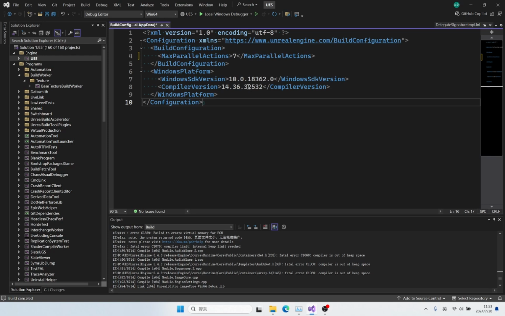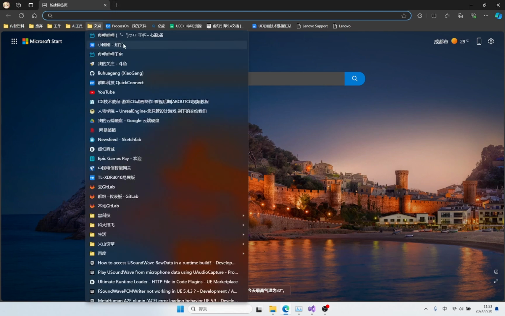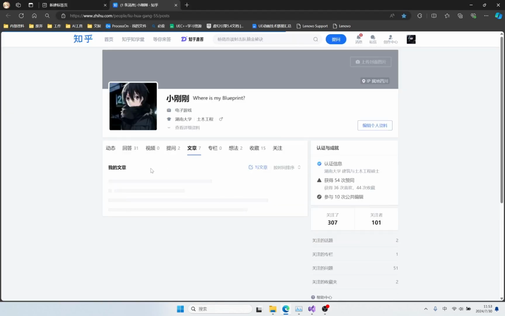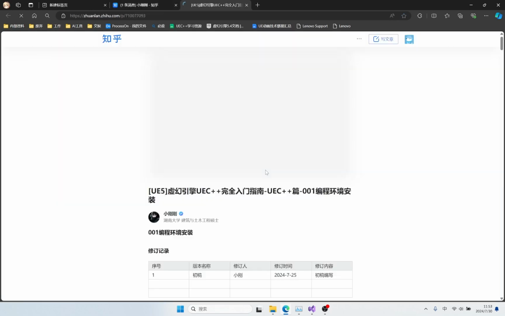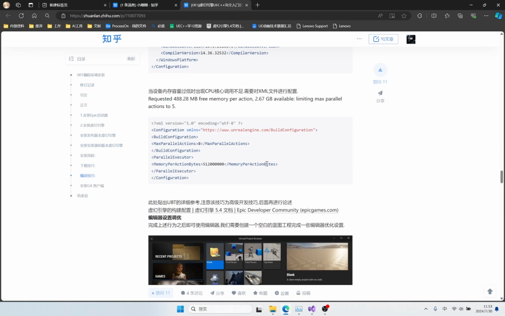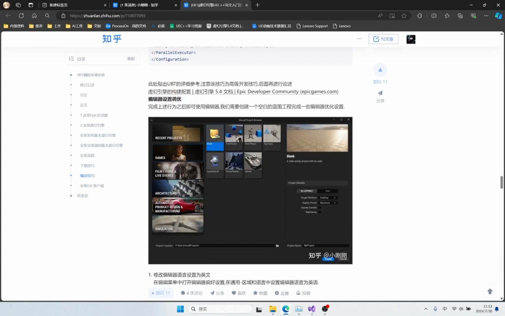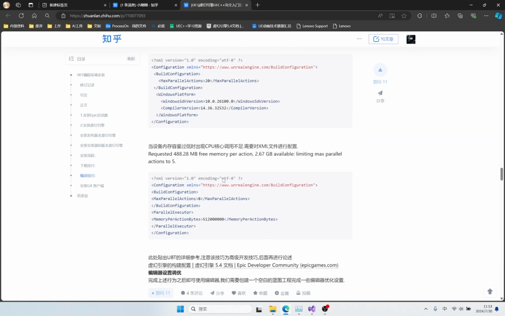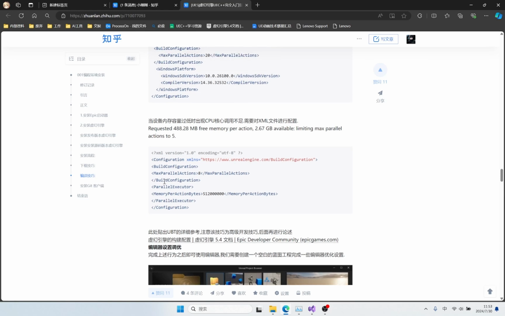So, how do we handle it? We change this area to 7. Then we try to examine the parameters of this area. We open it. It should be the first one. Let's take a look at this. Here, let's incorporate this part. Look at its performance relationship. It is a build configuration.